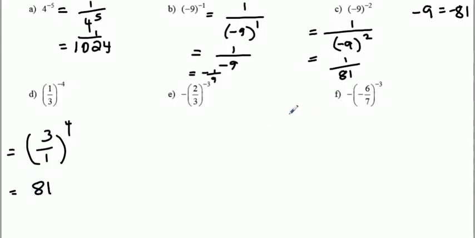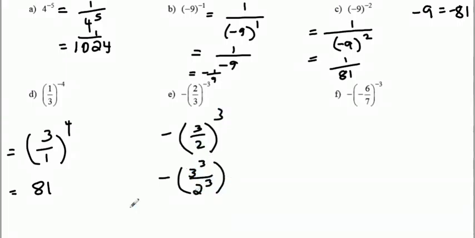So we'll just leave it as simplified as possible at 81. This one says take 2/3 and put it to the negative 3, and then take the negative answer. So I'm going to rewrite that as negative 3 over 2 to the positive 3. And BEDMAS says I can't do this part first. I've got to do the exponent first. So this is going to be negative, just for now, 3 cubed over 2 cubed.